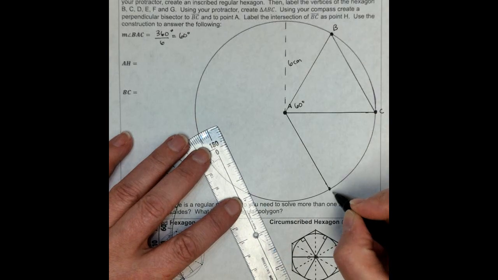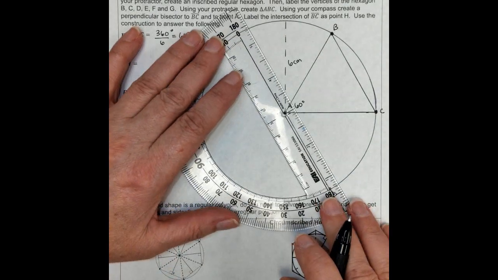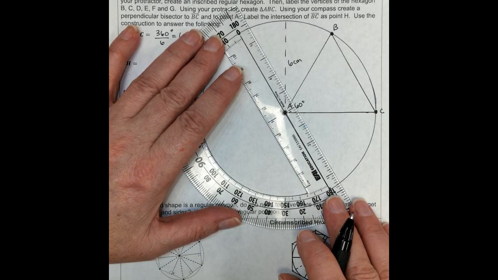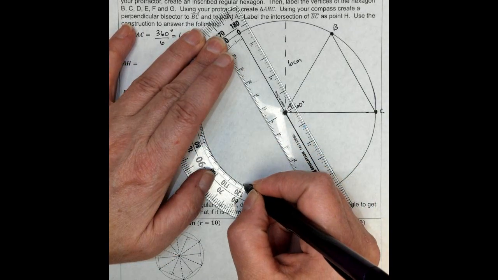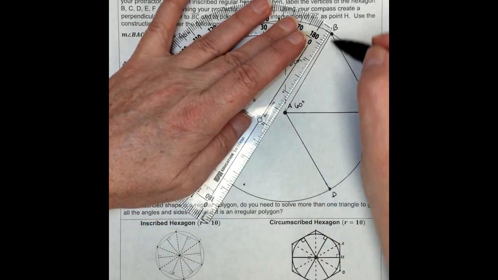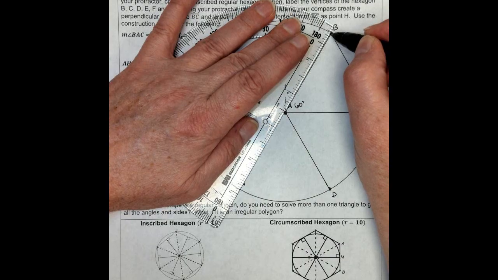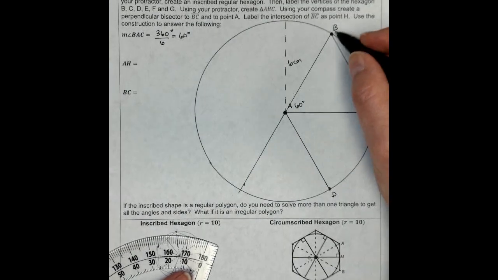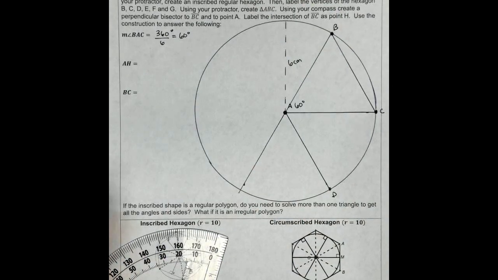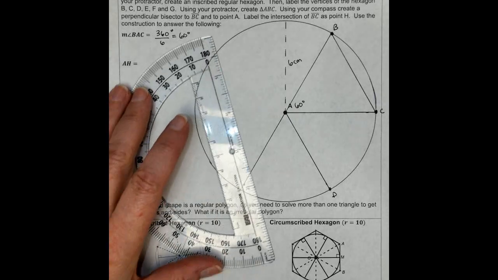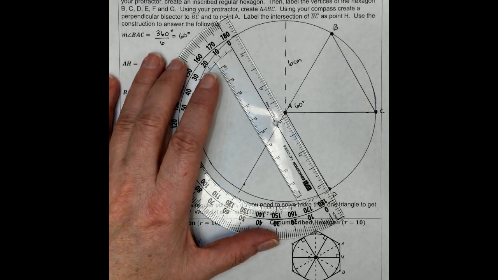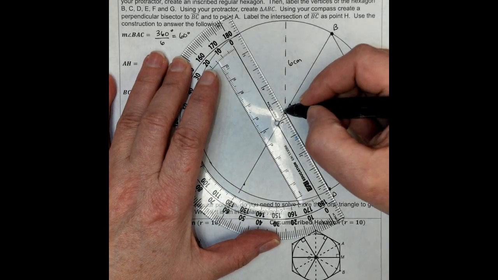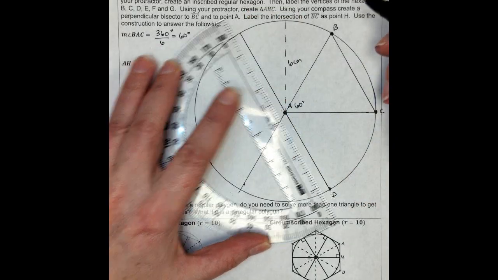So this guy is D. 60 degrees. There's 60 degrees. Oh, hey. Since this is an even number, that means I have diameters. So if this is an even number, that means all of these guys are going to go across. Well, that could have saved me a lot of work if I had thought about that originally, but that's okay. A hexagon is even, so I can use diameters. So that means I don't need to do any more measurements. I'm going to continue these lines all the way through.